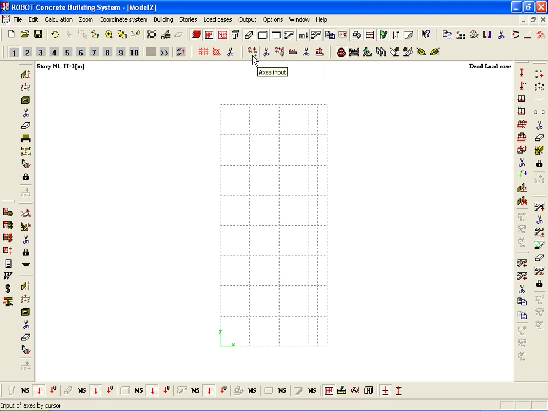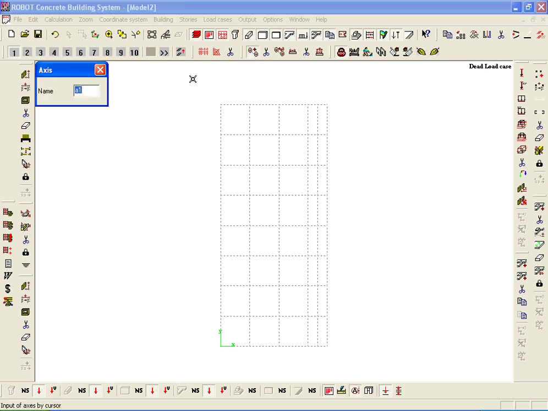We'll start with axis input. The name of the first axis is A1. It's not necessary to use this name. We can change to any name. Let's try first of all this naming.